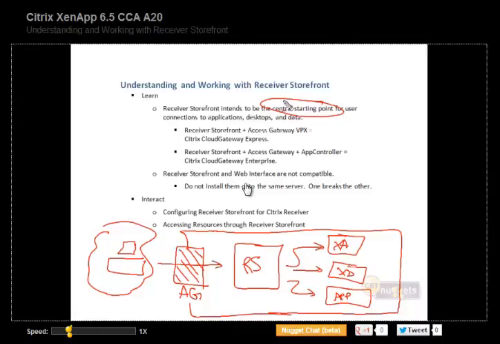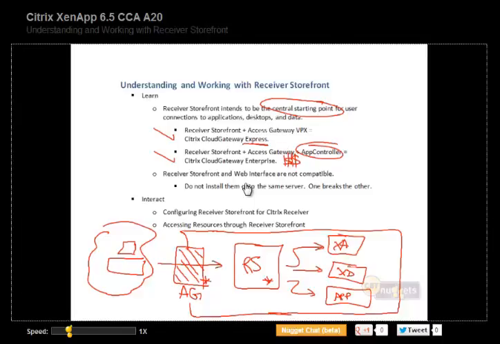Now, just like with all the ways that Citrix ends up changing the names all the time, Receiver Storefront can be confused with another product, or really solution, called Citrix Cloud Gateway. And these two items here are your cheat sheet for the differences. Receiver Storefront is this piece right here. And the Access Gateway, whether the regular version or the VPX version, is the one that sits in the DMZ. The combination of those two is what we think of as Citrix Cloud Gateway. Okay, there's a free version, the Cloud Gateway Express, and then there's the $4 version, the Cloud Gateway Enterprise. So two different variants, which are combinations of different products. The notable add-on product here is App Controller, which we won't really talk about in this series.